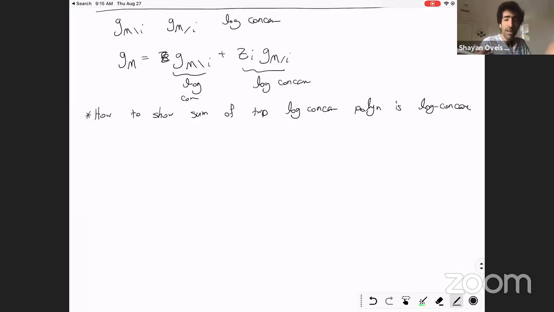Now you can ask, okay, how about real stability? We seem to know much more about real stability. Can we answer that? And in fact, maybe something even simpler: how about real rooted polynomials? How can you say the sum of two real rooted polynomials is real rooted? To understand that, you need this notion of interlacing.